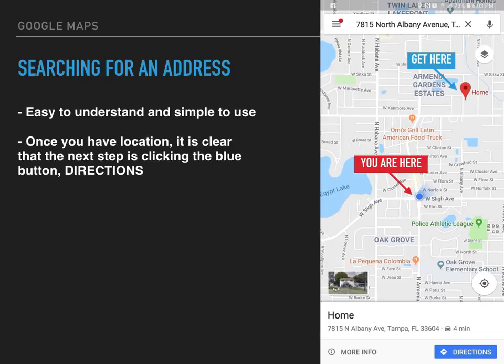When you put the address in, like I've shown here, the next step would be to click on directions at the bottom, and it's pretty clear because of the color that they have directions on. So there's no way that you can mix it up. It tells you where you're at. It will show you the address of where you're going, the minutes it's going to take you, and then you're going to go ahead and click directions.